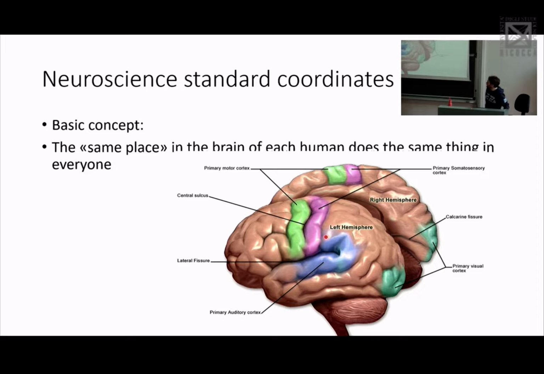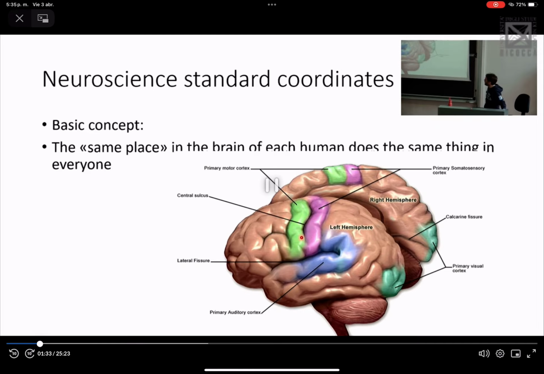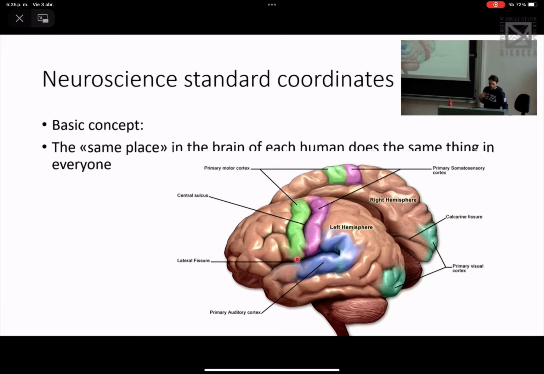And this is a typical brain. The shapes are very similar between everyone, and you can recognize a couple of features. Like this central sulcus here defines the motor cortex, which is devoted to controlling motion. Next to it there is the sensory motor cortex. This is the auditory cortex, the visual cortex. And you can guess from the names that each of them has been found experimentally over time to be devoted to some specific task.